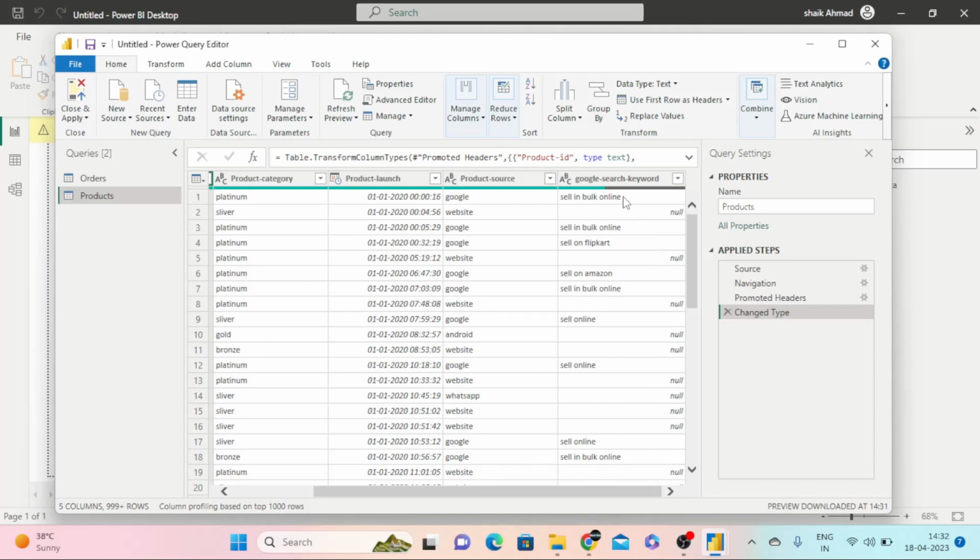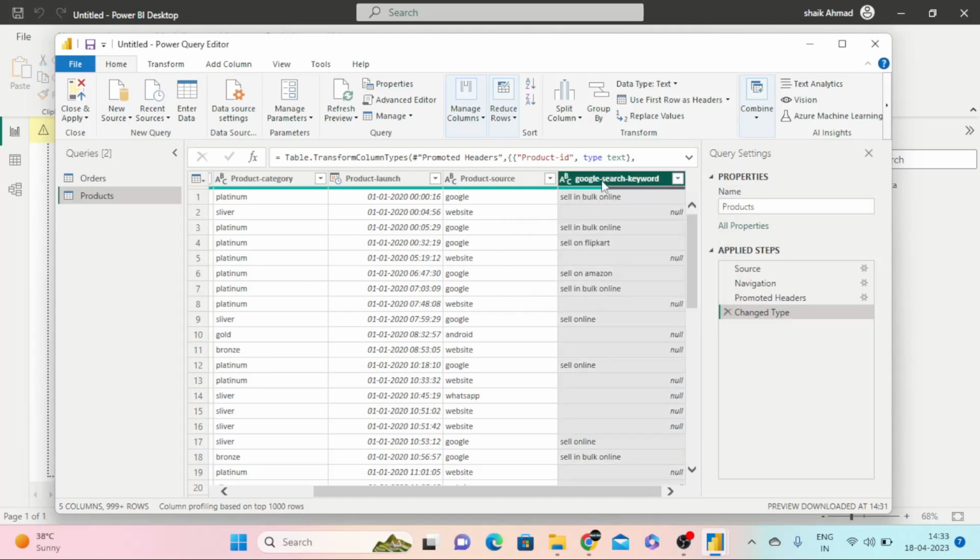Here, if you observe, just on the line before the Google search keyword, you just hover on that, and it will say how many values are valid, how many are empty, and how many values there are. So here you can see 60% of the values are empty, so we can't just remove them because it leads to a loss of data.